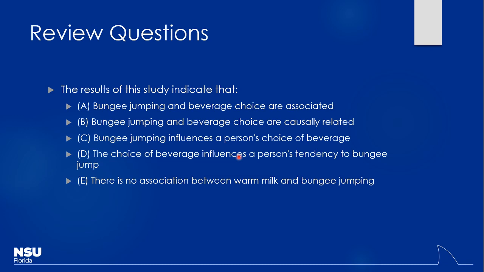Remember, time is important, right? So you have to show that they drank the Mountain Dew beforehand, and then that led to the bungee jumping. That helps to strengthen that association, helps to strengthen that there could be a causal relationship there. That would be the best way to do it.